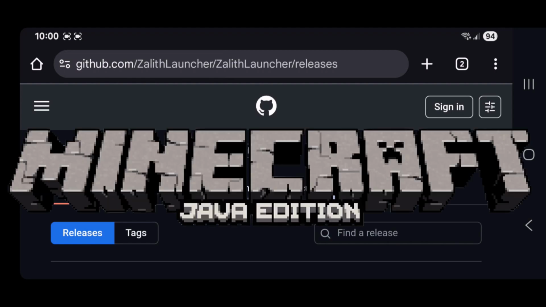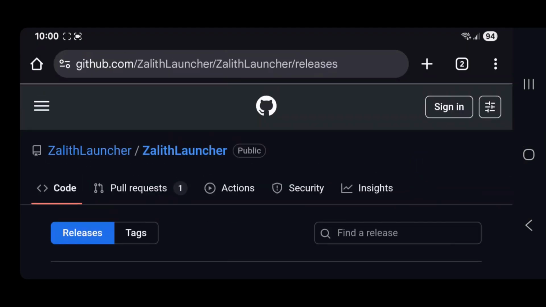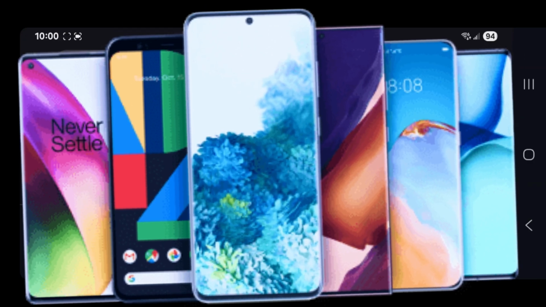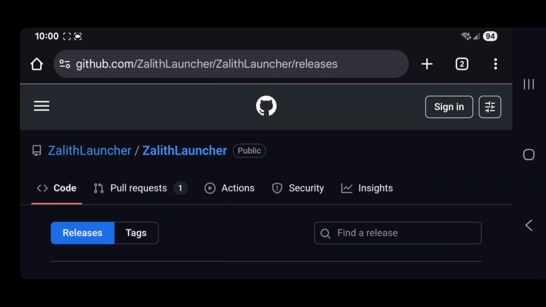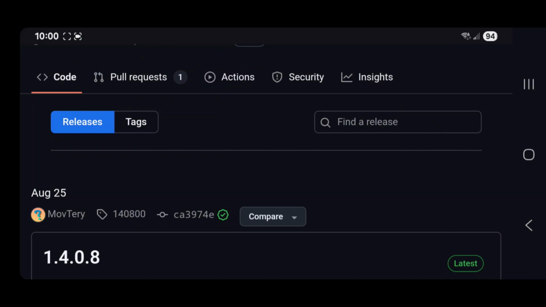That is right, Minecraft Java Edition players that want to play Minecraft Java Edition on their Android phone. Today I'm going to show you guys how to play your legally obtained copy of Minecraft Java Edition that you play on your PC all the time on your Android device, potentially. Now, if you have a decent Android device, you'll be able to play Java Minecraft. If you have a very low-end device, you'll still be able to play it, but probably lower-end Java Minecraft. Make sure that you pay attention to that part.